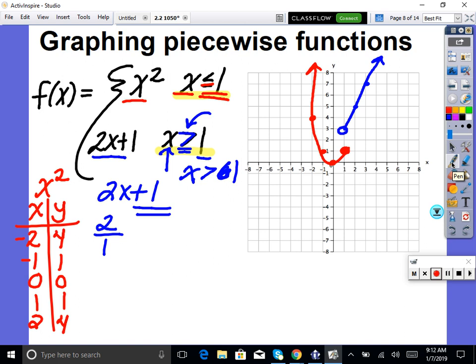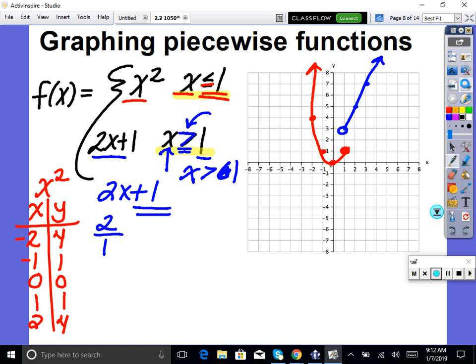Now notice, you will know you graphed these correctly quite easily because it should pass the vertical line test. If you've double dipped somewhere, if they're overlapping, you've done something wrong. Look, if I trace through right here, do you see how it never overlaps? Once it gets to 1, do you see how I have a closed circle and open circle? So it's never overlapping, and then it continues on forever. So you'll know you've done something wrong if you have two open circles on top of each other. If this was overlapping this red function, you graphed something wrong. Or if you have two closed circles, something's wrong because it won't be a function. Pretty easy as long as you know what you're doing.